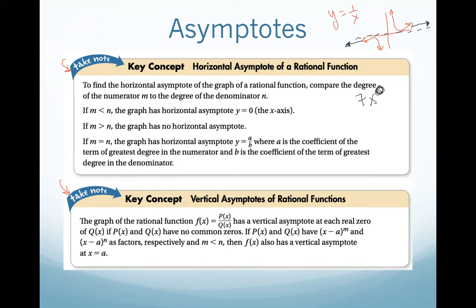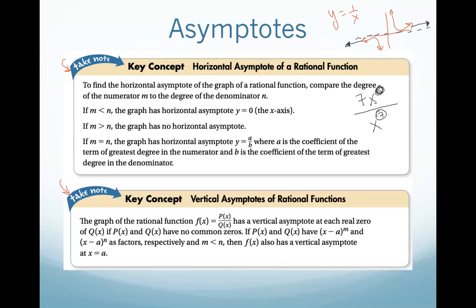Okay, now if the denominator is bigger, let's look at a fraction, something like x to the 7th. If the denominator is getting bigger and bigger and bigger, then my number, think about 1 over 100, 1 over 1,000, 1 over a million, they're getting smaller and smaller and smaller. So as the denominator gets bigger, the number gets smaller. If the numerator gets bigger, the number gets bigger, okay? So the degree of the numerator, we're going to call that m.